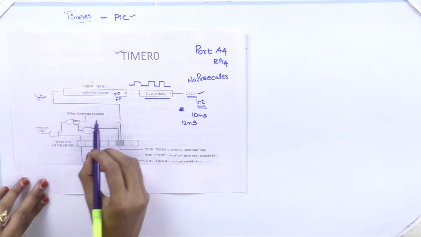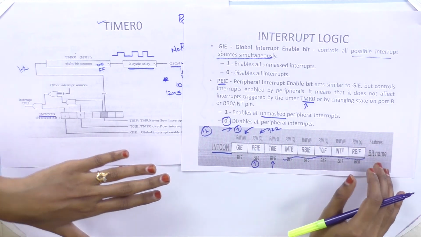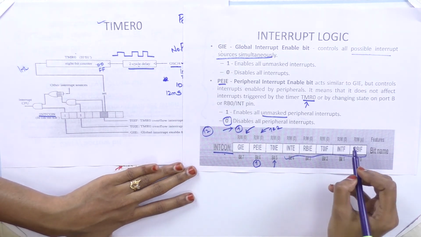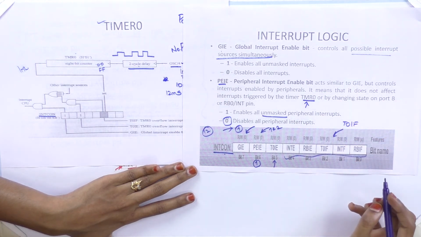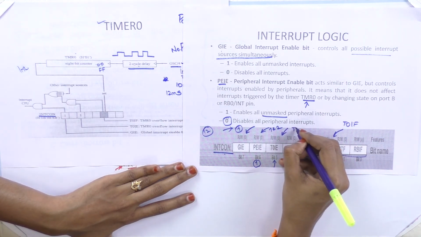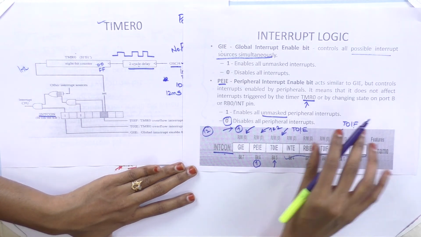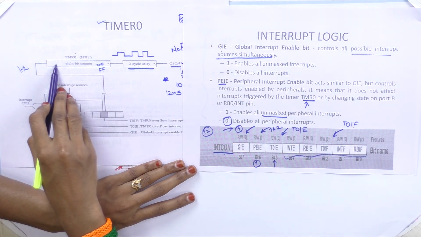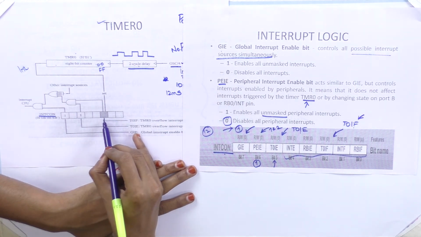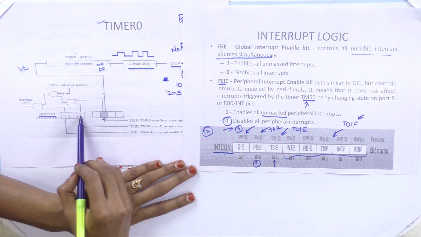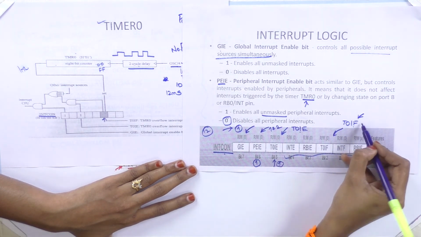This timer 0's enable bit is in the interrupt control register. You just see here in the interrupt control register: bit number 2 is for T0IF, and bit number 5 is for T0IE. This is the interrupt flag bit and this is the enable bit. Whenever timer 0 overflows, this bit will be set automatically. That's why it's given here. Then bit number 5 is the enable bit. This bit should be 1 to recognize this interrupt.